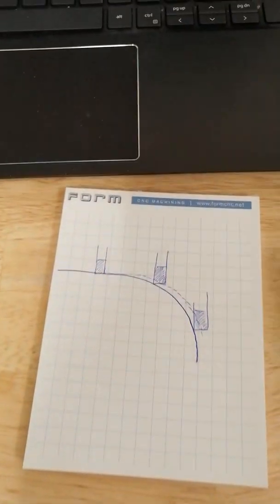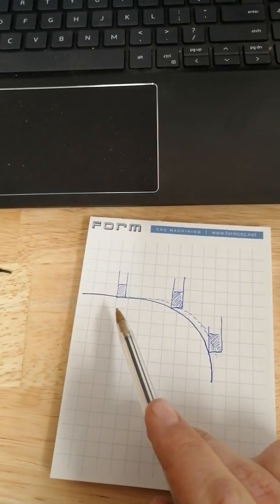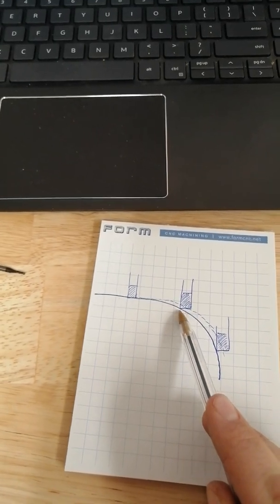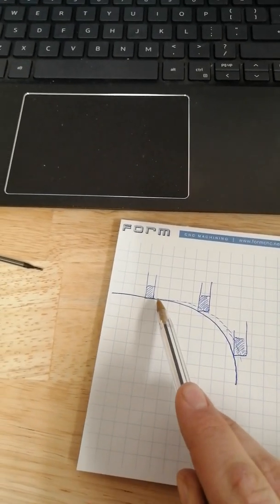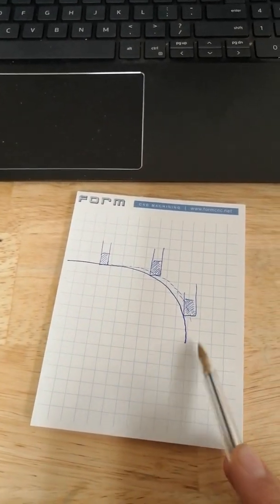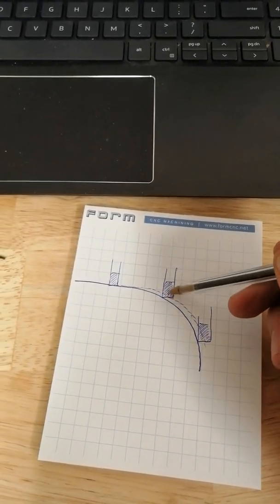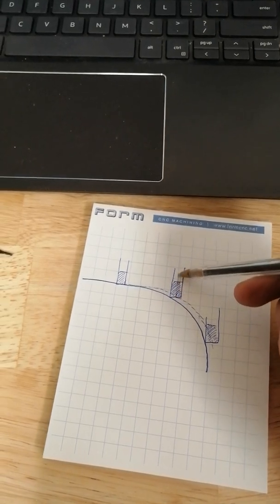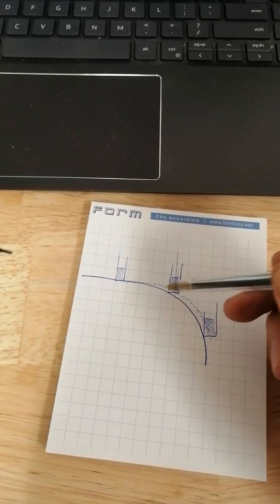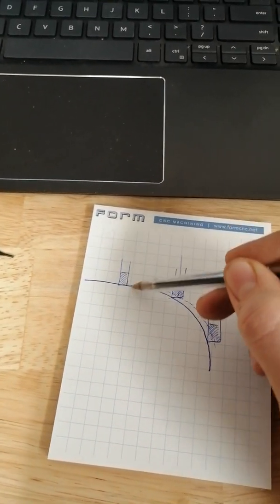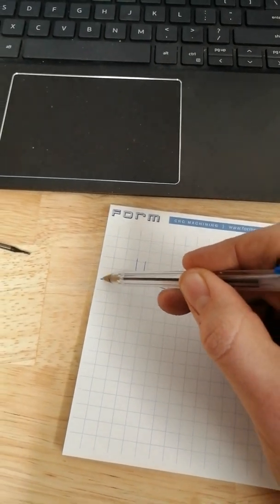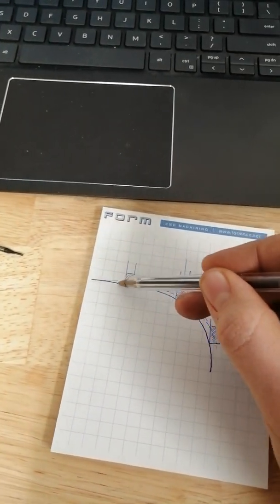The basic idea is that it's following the center line of the tool, not the corner of the tool. We want the corner of the tool to follow the line of the part itself, but the toolpath is only going to follow the center line of the tool. It's not going to follow that corner. So we've got to draw it. The center line is going to match up. This is the start of the part, and it's going to match up perfectly fine right here.